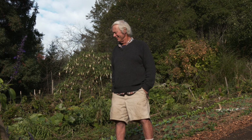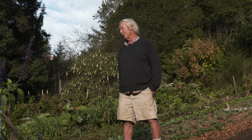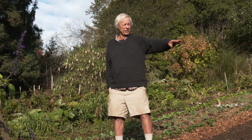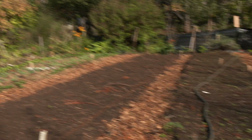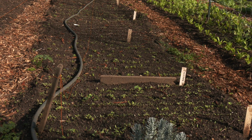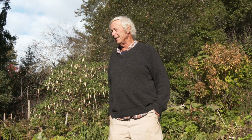So just a little thing, you're always walking around looking at how things are going, looking at how things are growing, and you're especially vigilant at the outset of a rain event or the rainy season. As we move more and more now, this will be the exception. Bare beds, not really interested in that. Beds with just emerging seedlings, yeah, let's get on with it and get some good plant cover or come in and mulch like that. But we also do less, quote-unquote, production during the fall, winter, early spring, and we grow more cover crops to protect the soil and then turn them in as a green manure crop.